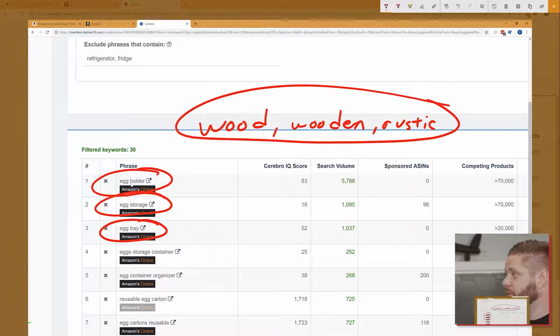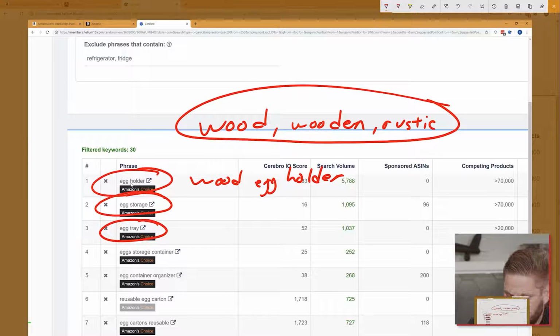Now, this is just us being creative. Remember, not every step we can do here is just push a button and all of our wildest dreams come true. We have to be a little creative here. And what's interesting is since we're testing, I don't have to know if any of these are good, because the test is going to tell us. So we could say wood egg holder.